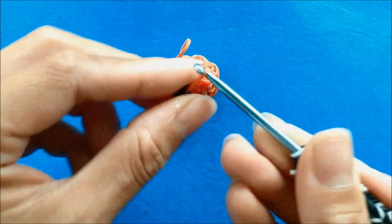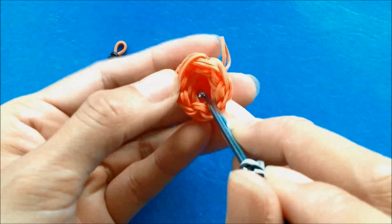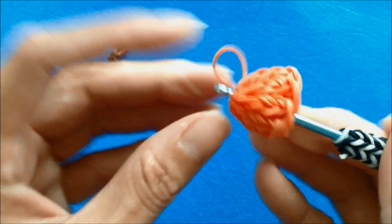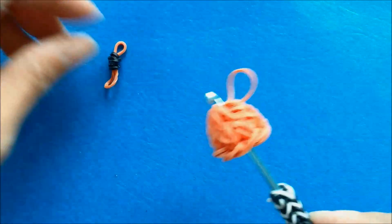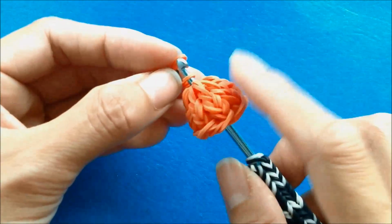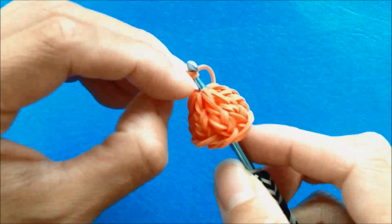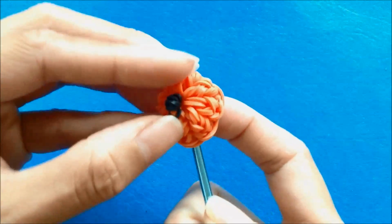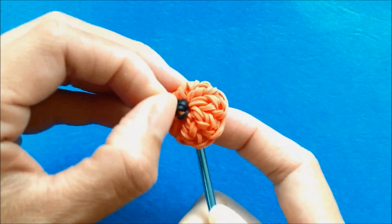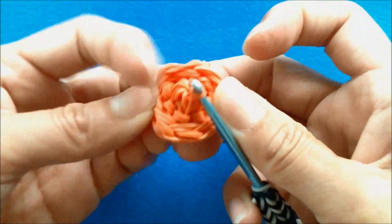my single band. Now put your hook from the inside, push it all the way through the center where we tied the slip knot, and we're going to put our hook through the loops that are the button, getting them on our hook, and then pulling it through the center, getting our button on the top of our baseball cap. And we can flip it inside out.